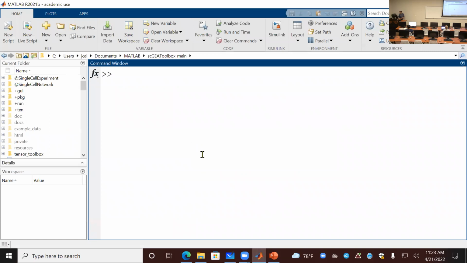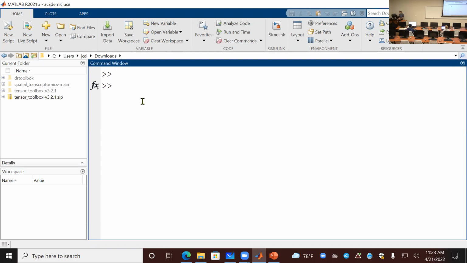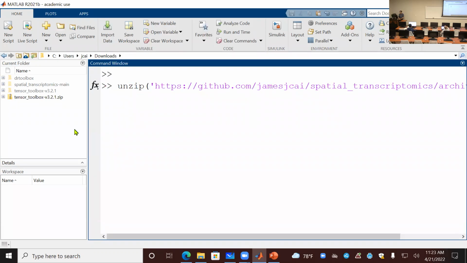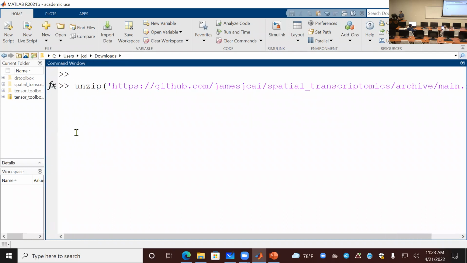Okay, so now I'm going to show you the latest development of this related tools. And again, we are now in the documentation. I suggest we switch to the download folder. You want to download the package to here. Remember this, we still do the same thing, then you will be ready to go.